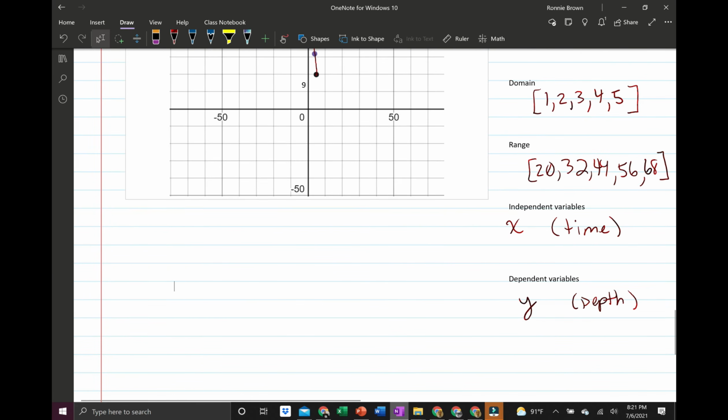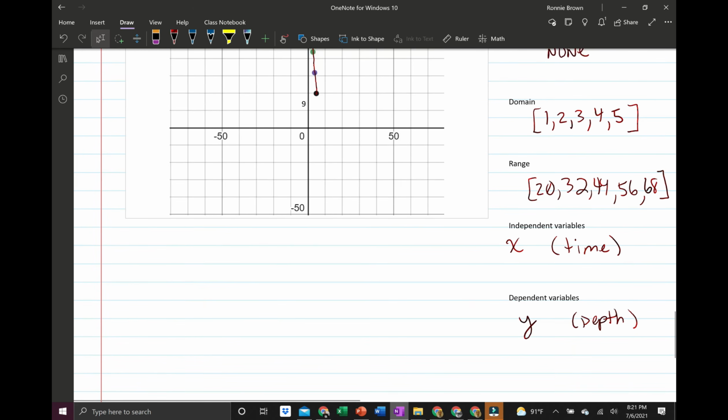So as you can see, the concept of function is best understood in terms of a real-life situation. For example, at any single point in time, Al's pool can only have one depth. But if we were to look at this backwards a bit, the pool could be at about 80 centimeters at many different points in time, right? Because he could always refill the pool. So there we have it, an introduction of functions and modeling functions.